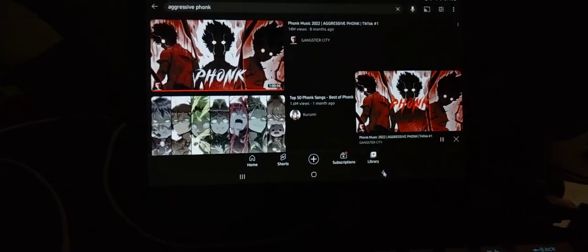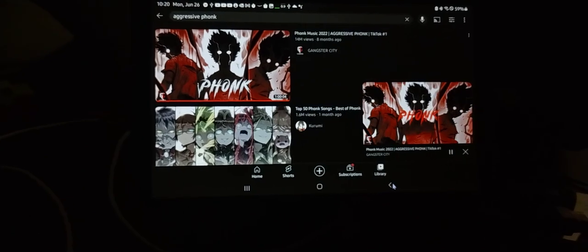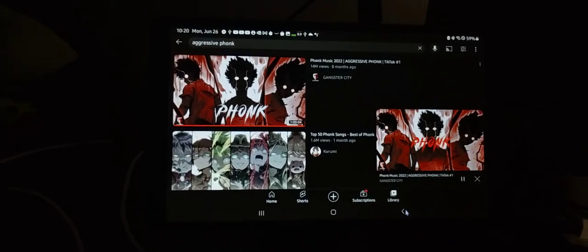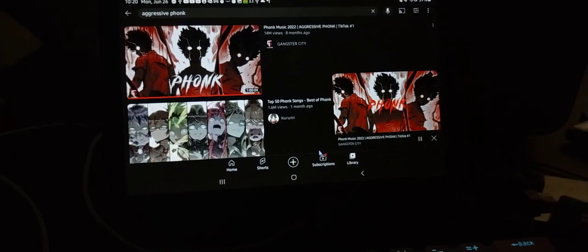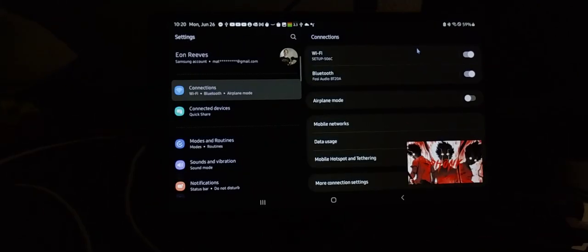Rate my setup. So this is my tablet, the 8-inch Galaxy A something. I forget, I'll put it in the video because I don't remember the name. So this is my custom launcher. It's called Lynx Launcher. If you haven't tried it out for Android, I definitely recommend it.